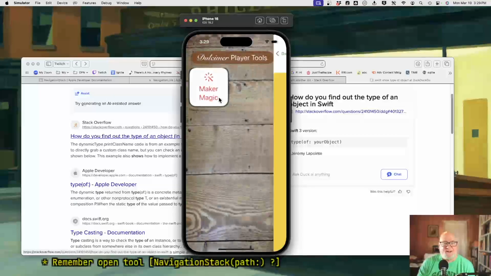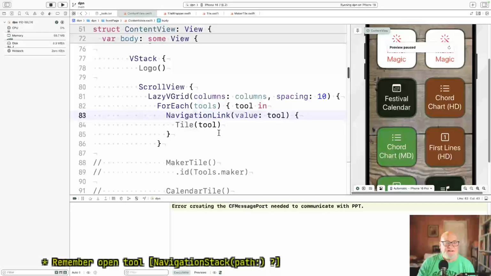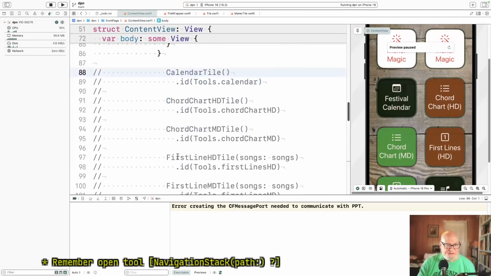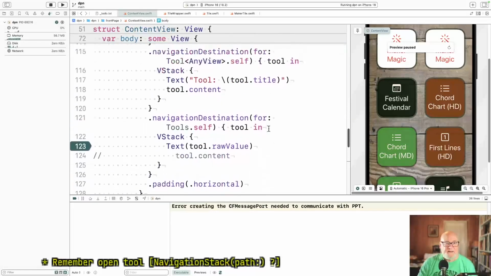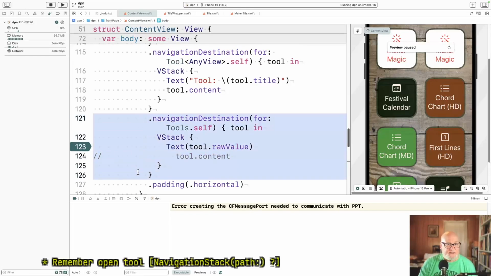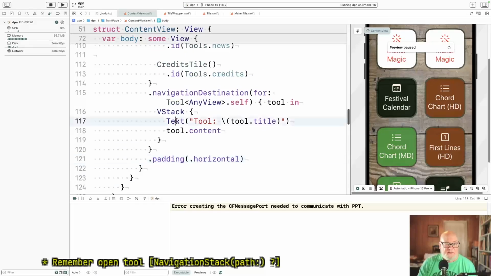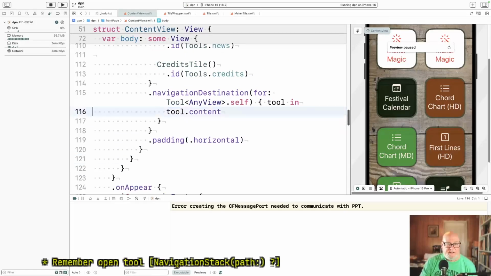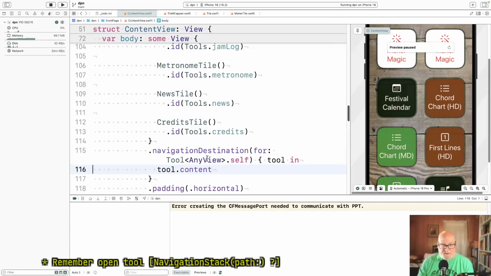Not exactly a copy paste error, but yeah. And it's got the right one. Okay. Cool. So I think we can delete that one because we processed him the right way now. And we got the tool content, and now there's no need to do destination with this. And we don't need this text, and we don't need the VStack. Okay, so find the tool, show its content.